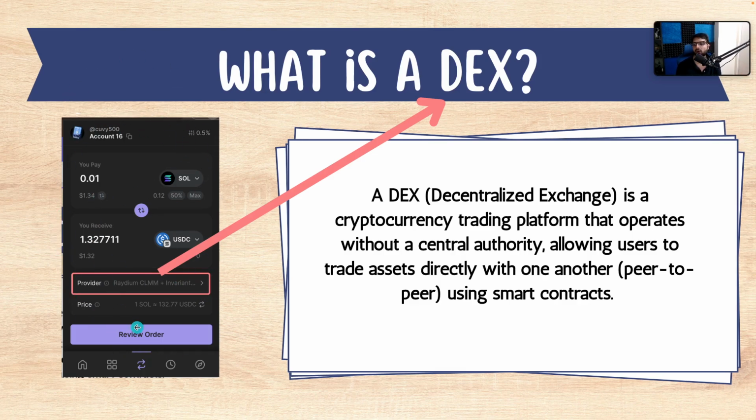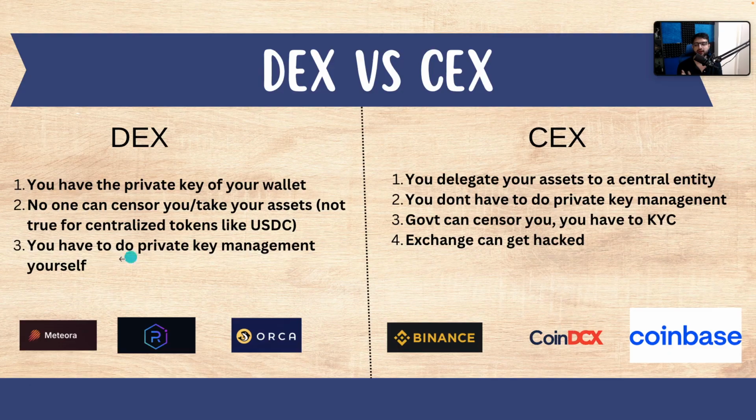In this Phantom wallet, when you created it, did you put your KYC in there? No, because this is a decentralized wallet. You just need your private key. As long as you have your private key, you have your assets, but you have to do private key management yourself. You have to back up this private key in some secure place. If you don't do that, then of course all of your assets are gone. So that is the downside of a DEX.